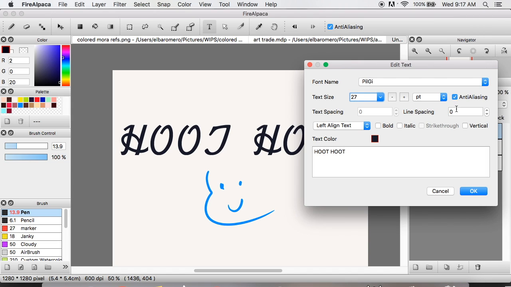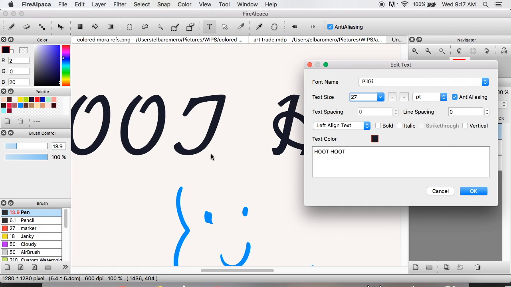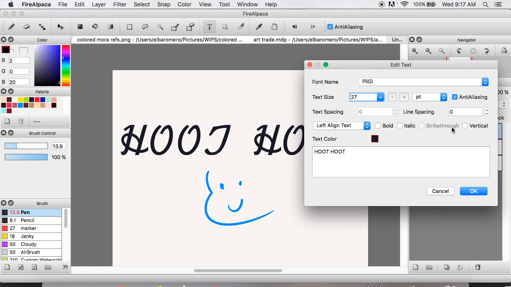Gosh, that's pretty okay. So notice that when it's clicked, let me do a much closer up, it's nice and smooth, right? But when it's unclicked, it's kind of jagged, kind of pixely. So that's pretty much what that does. If you want to use that, that's up to you. Don't know what you would need it for. It doesn't matter. Anyways, double click again.